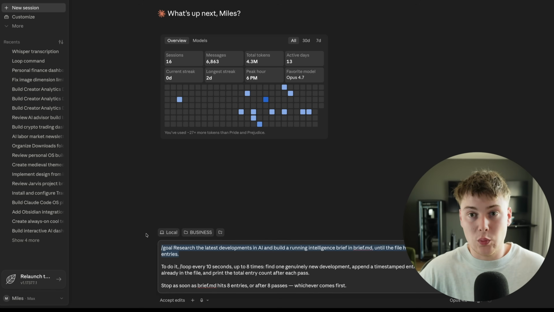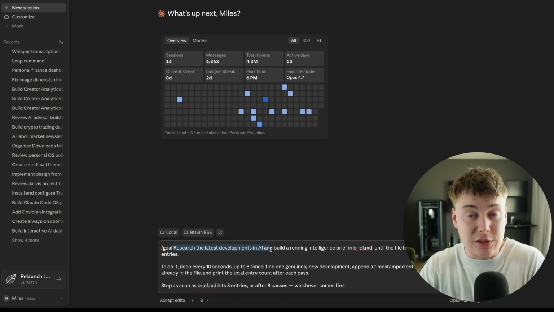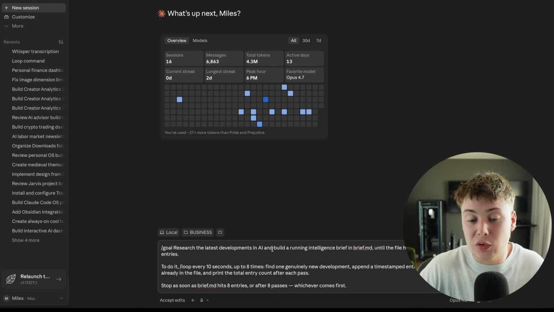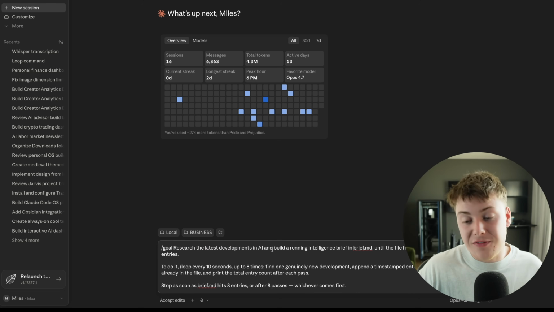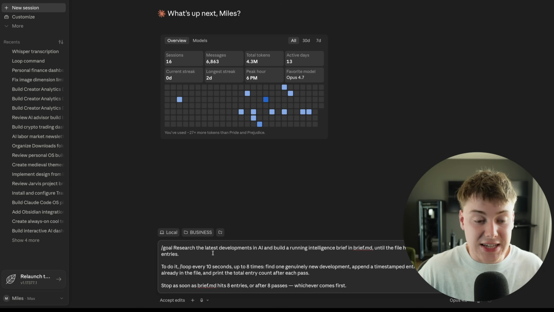So firstly, I want to tell it what it's aiming towards, of researching the latest developments in AI. So this is an example of a prompt that would help me research developments for X ideas, for content ideas. And so I'm in the loop. I'm launching products soon, which requires me to be really in the loop and understand what's happening. So this is going to build an intelligence brief. And under the file, it's going to give me 8 solid distinct entries.